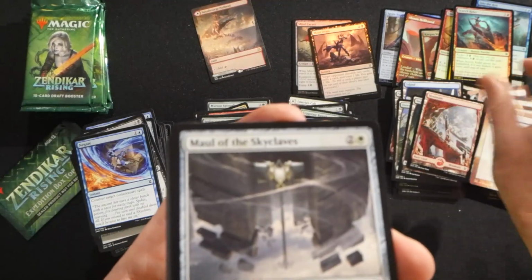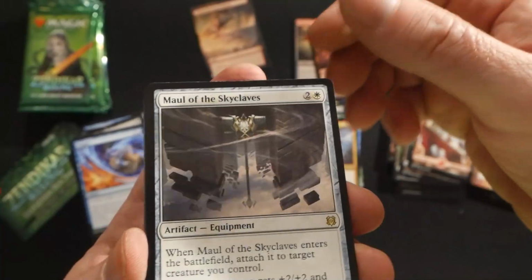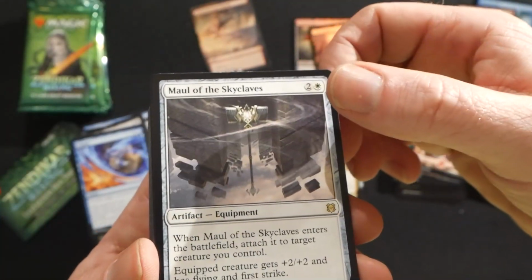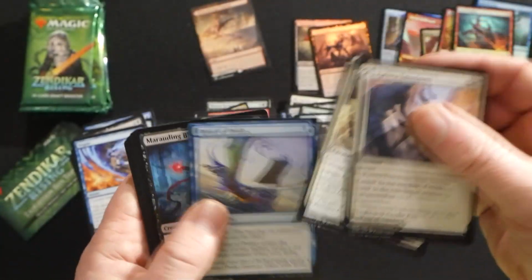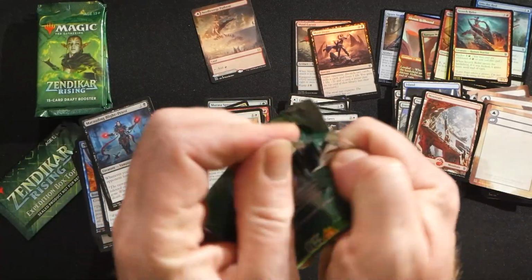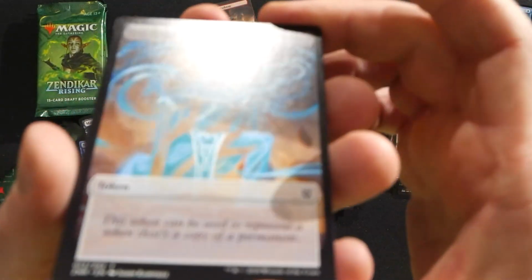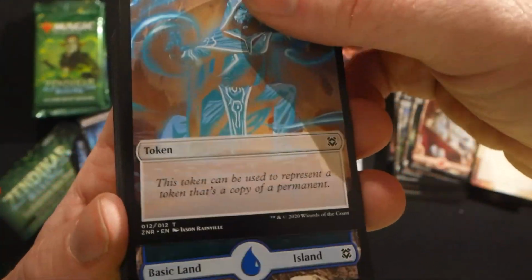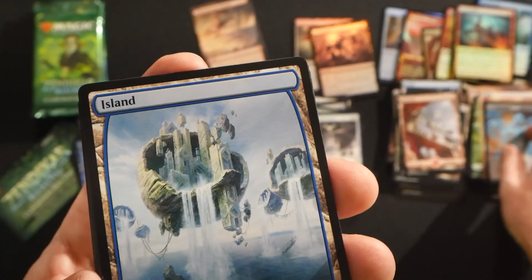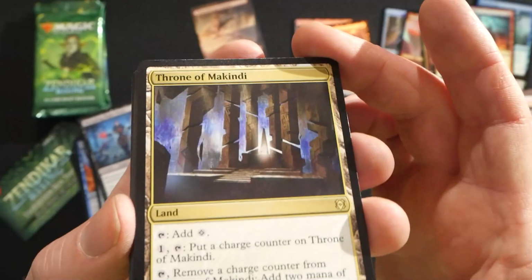It's interesting that they chose that as the way to bring back fetch lands for the year, to fulfill their promise. Maul of the Skyclaves. Okay. I mean, I wonder how much that's actually going to put into, you know, the supply chain, right? I mean, there's 10 in there. So assuming you have an equal chance, you basically have a 1 in 3 chance of hitting a fetch land. It's 30 different ones, and there's 10.